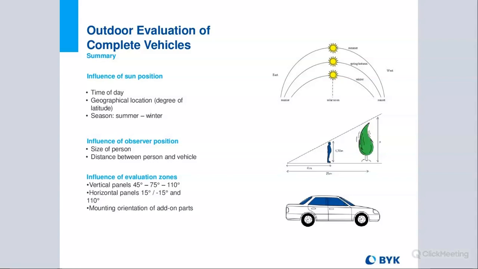One other quick point for the orientation of the add-on parts, we recommend that when you measure, you always measure in car position with the instrument and the light coming the same as the sun would be coming to the instrument itself. So you're looking at it and measuring it with the light in the same direction. It's very important because if not, it doesn't match as closely to what you see visually.